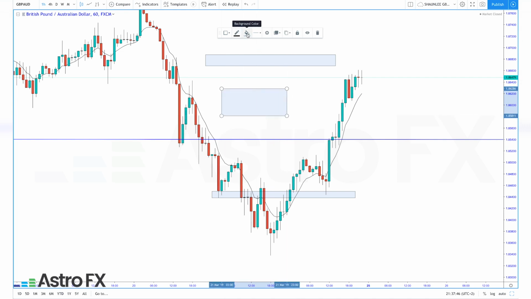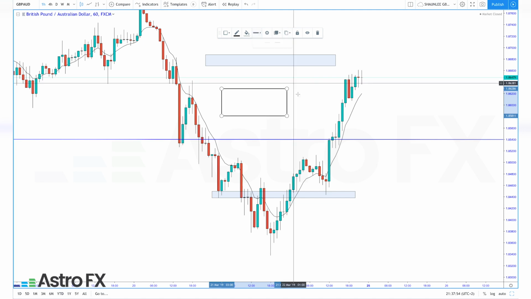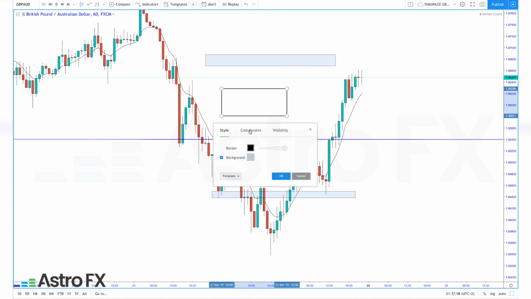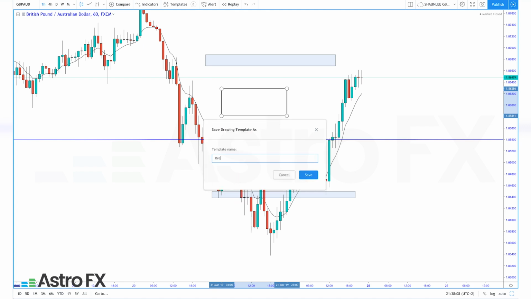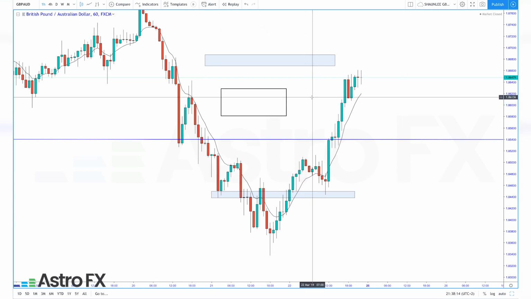And we want to create one more preset, which we can change around. What I potentially prefer in this case is to take the color out of it and just have a solid color there, and then we can actually make this fat and chunky on the outside. With this one, again, you can go into style, border. You want the border to be full. You want the background to be 0, so you can even just take background out if you want. Template, save as, breakout. Bang.